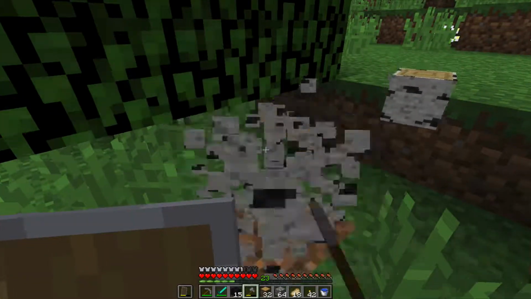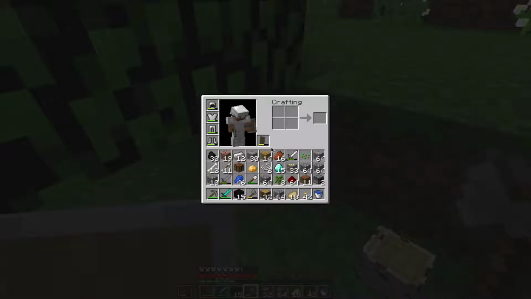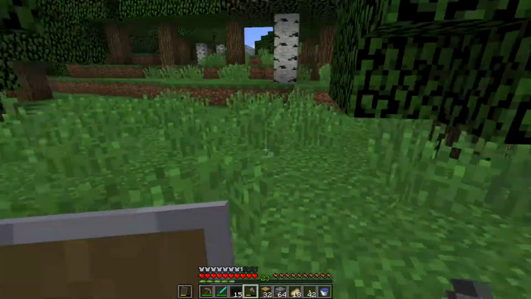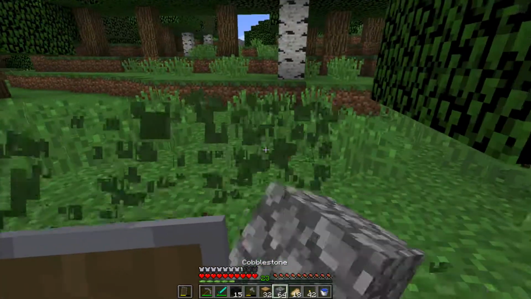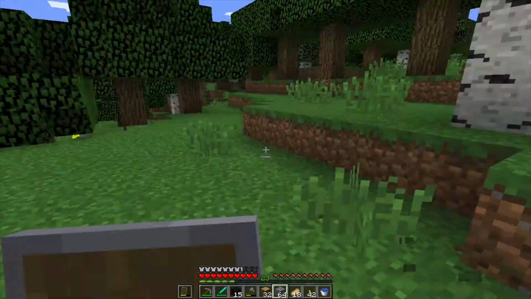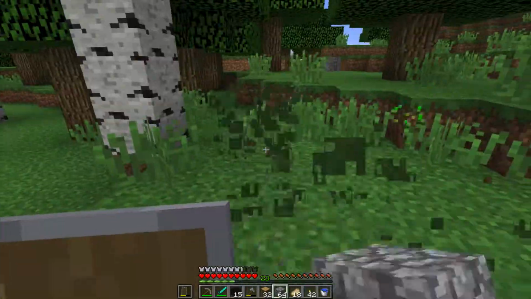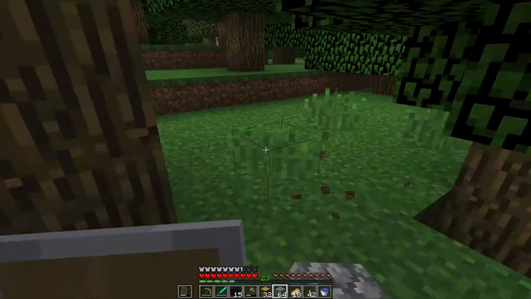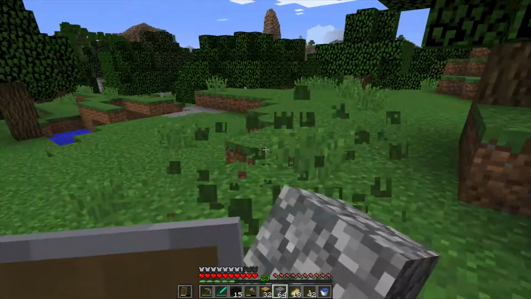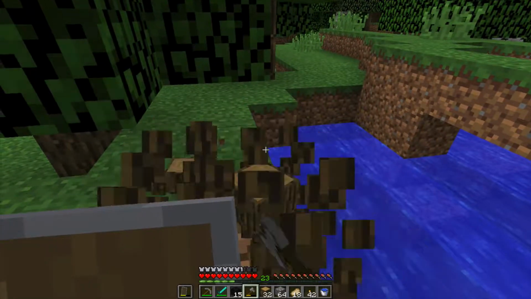Alright, let's go, cutting down trees as we go. Set up a house and set up a farm. All right, what can I get rid of? Anything? Iron stone sword is not needed right now. But I'm gonna need some seeds for my farm.